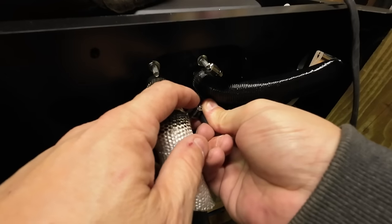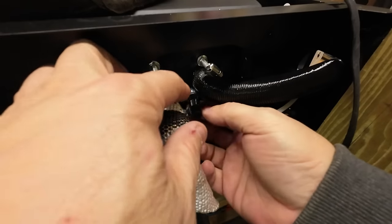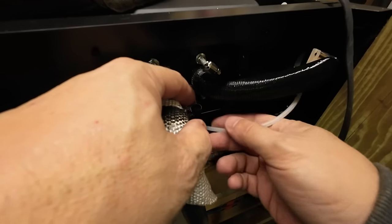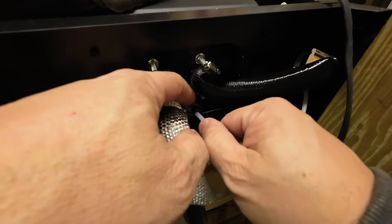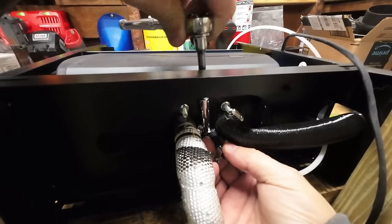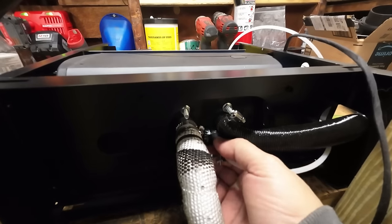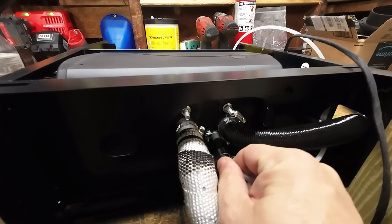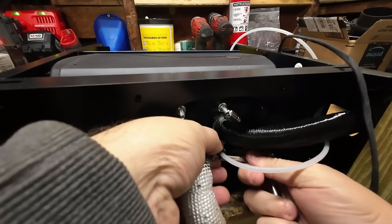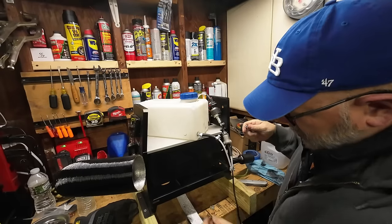This just slides right on here like that. You gotta make sure you put your clamps on. So you got a clamp all the way in the back, and then we got this clamp up here, and then this hose here. All right, I like to use a ratchet on these so I know that I get them tight.